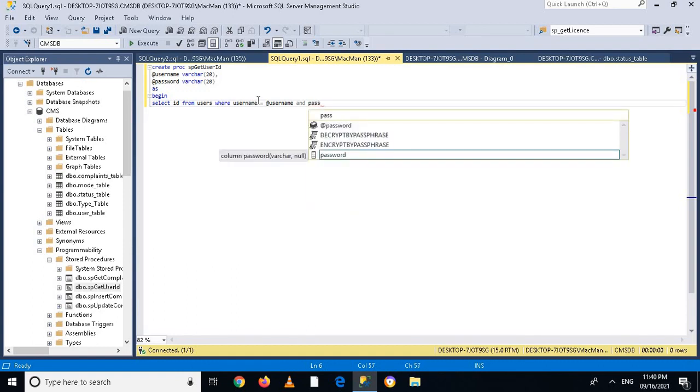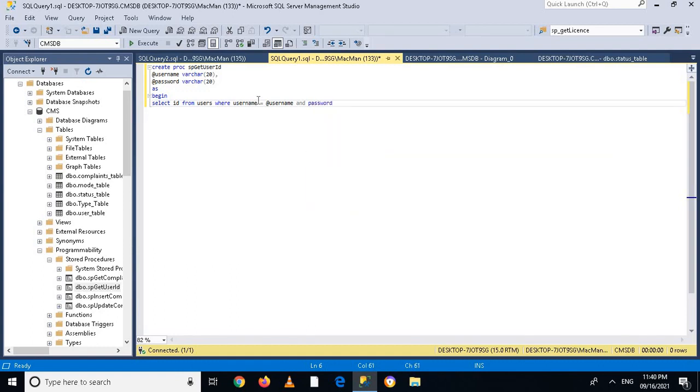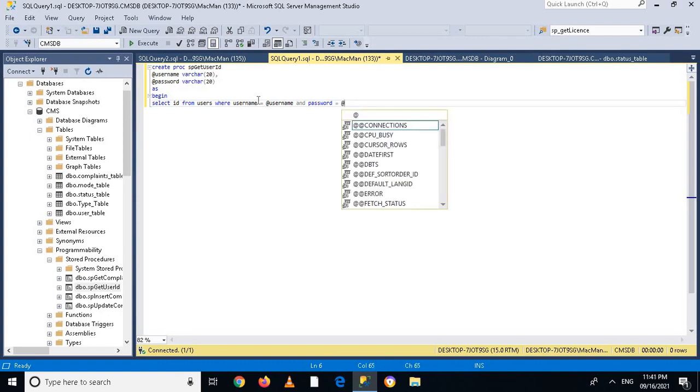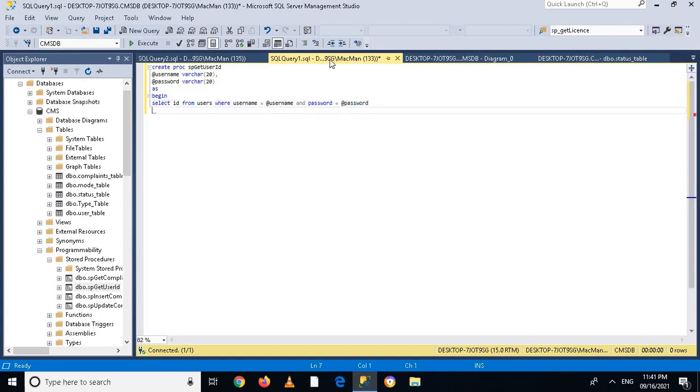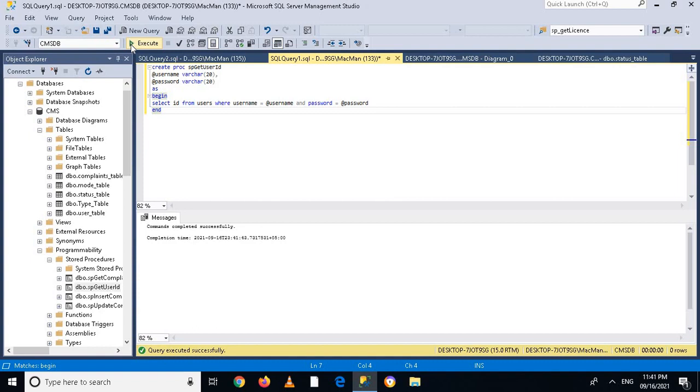Actually this parameter will come from the form, and password equals @password, and then we will use the end keyword. So our stored procedure is created.